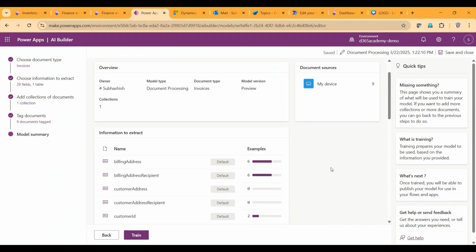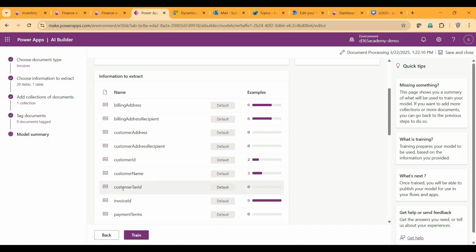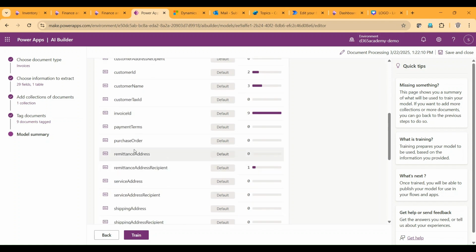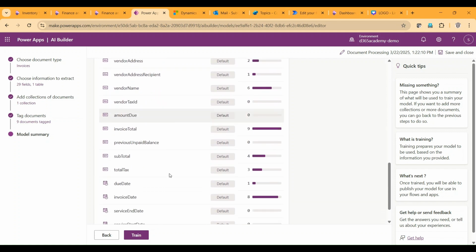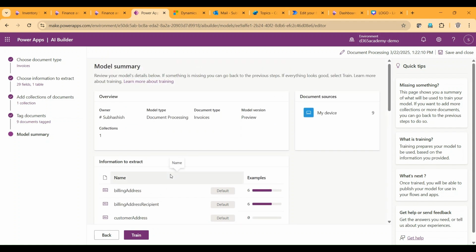So here it is giving a summary. For all the uploaded documents, it is able to find the billing address and the billing address recipient. Customer id it has also been able to identify. Invoice id, it has identified in 9 out of 9 documents. In certain places it has failed to understand where the purchase order is. Obviously we don't need the purchase order, we are talking about sales invoices. So like that it is able to understand which information is what. Some labels you can also create on your own. For example, you may want to introduce a new field known as currency. So you can also train your model like that.